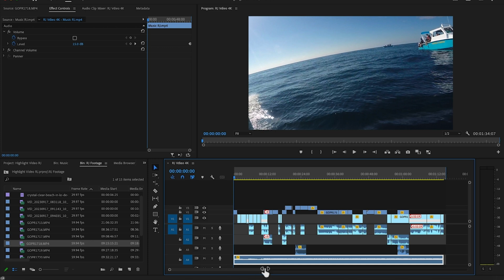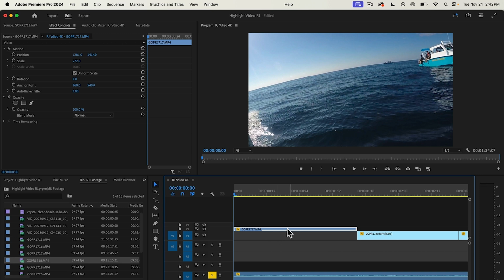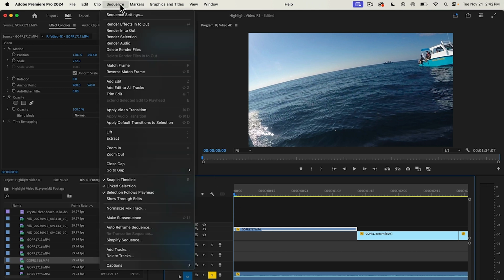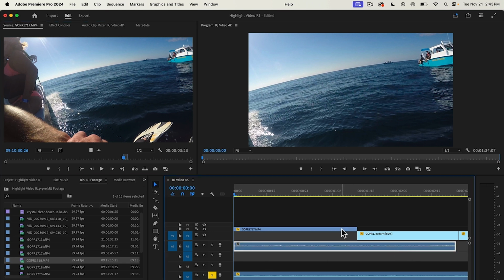So what I'm going to do is zoom all the way in here, and it looks like I didn't bring in the sound for this clip. I just brought in just the video, but we can find the sound pretty easily. If you click on it and then you click sequence and you click match frame, or the shortcut for that would just be F on the keyboard. Here it is highlighted here, and you could just bring in just the sound.